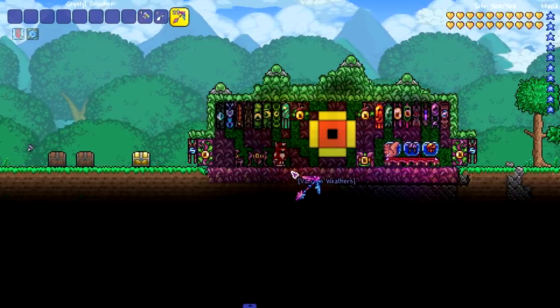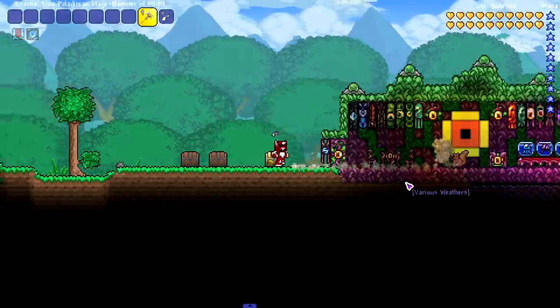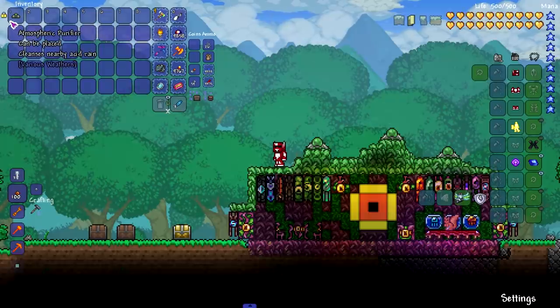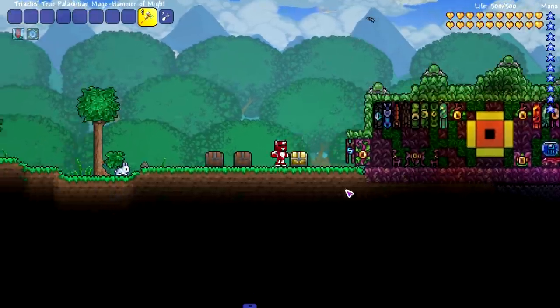This block right here makes a weird squishy noise every once in a while, you'll probably hear it. And there's also this up here, which is less of a decoration and more something actually useful. Atmospheric purifier can be placed, cleanses nearby acid rain. That's right, there's acid rain in this.